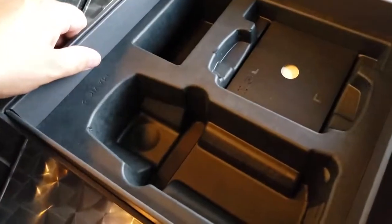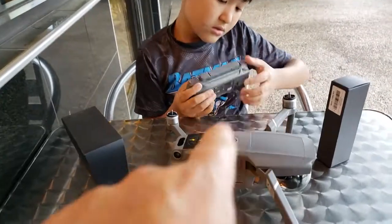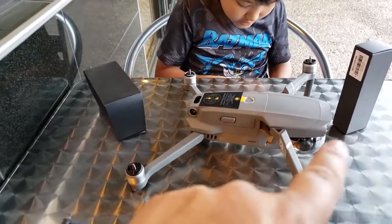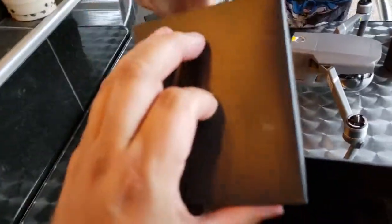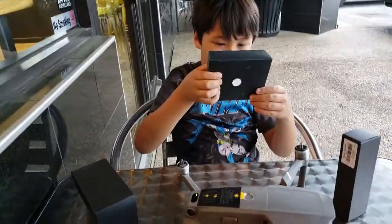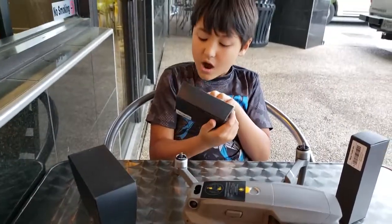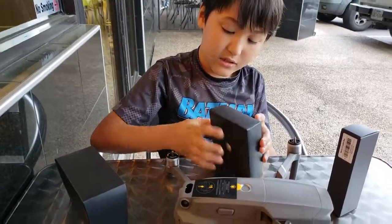Okay. So far in the box, we got the controller, the drone, a box and a box, and in this box, what's in here, son? There's something else in there? Huh. There's some sort of a box here. Oh, this is the propellers. How do I open this?